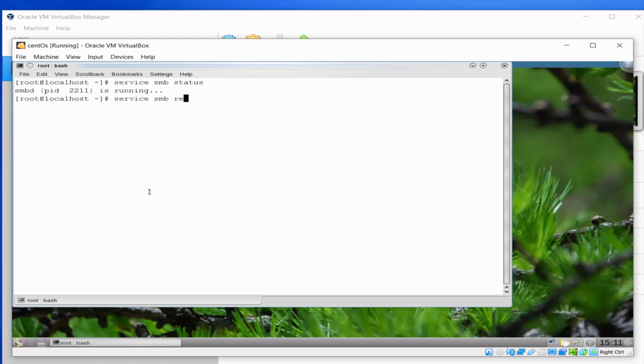If you want to stop, you can use service smb stop. So once you restart, it will shut down and start the service again. And I can make this turned on when I start the system using chkconfig smb on. So I have added that line as well.